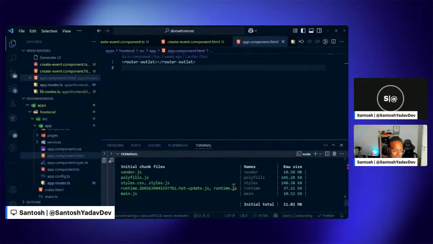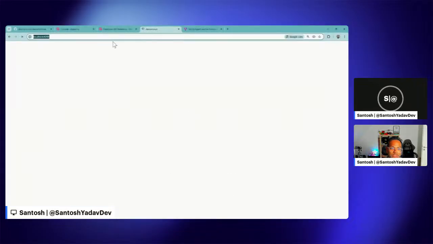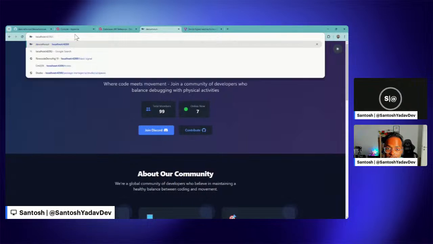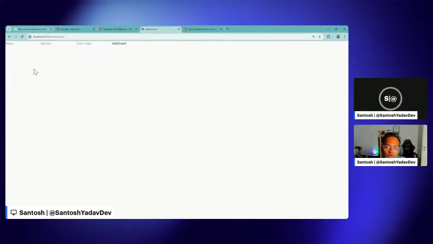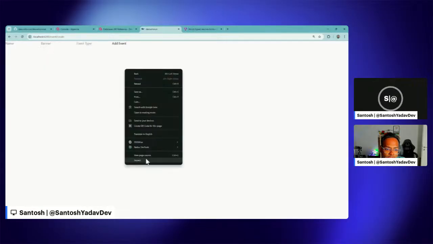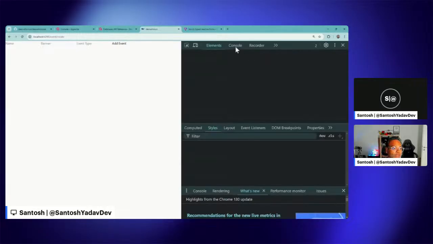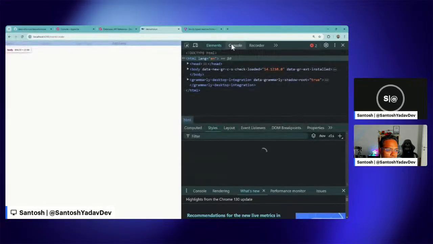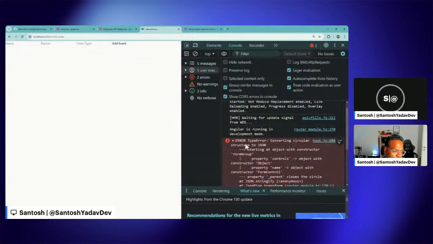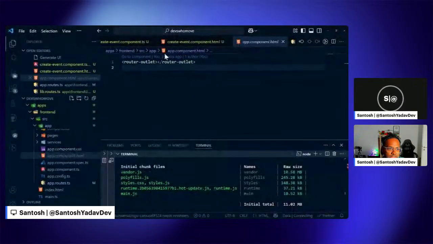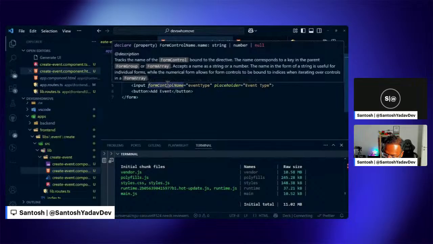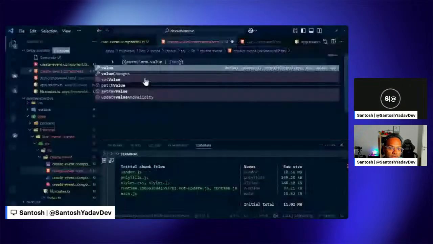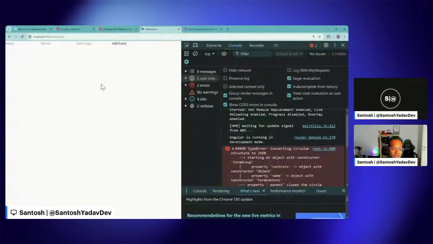So the build is done, and main.js is 10 KB. Okay, so localhost 4200 slash event slash create. So I should be getting my form: name, banner, event type, and there is some problem. Very ugly form, but it's failing converting because I made a mistake, right? If you ever try to just do event form type JSON, you will always get an error. So I think I can do value, and let's see, and then it should be okay.